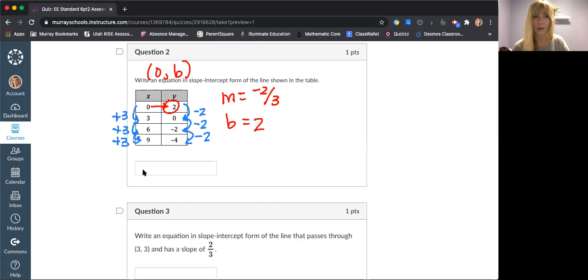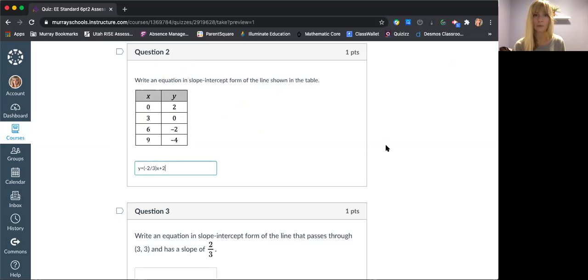Okay, so coming back to how you actually type it, that's all the stuff that you should have written on your paper. Here's how we type it in. Parenthesis, don't forget the y equals parenthesis -2/3 x plus 2. Okay, did you get all that? Because now I'm going to clear these notations. Here we go.